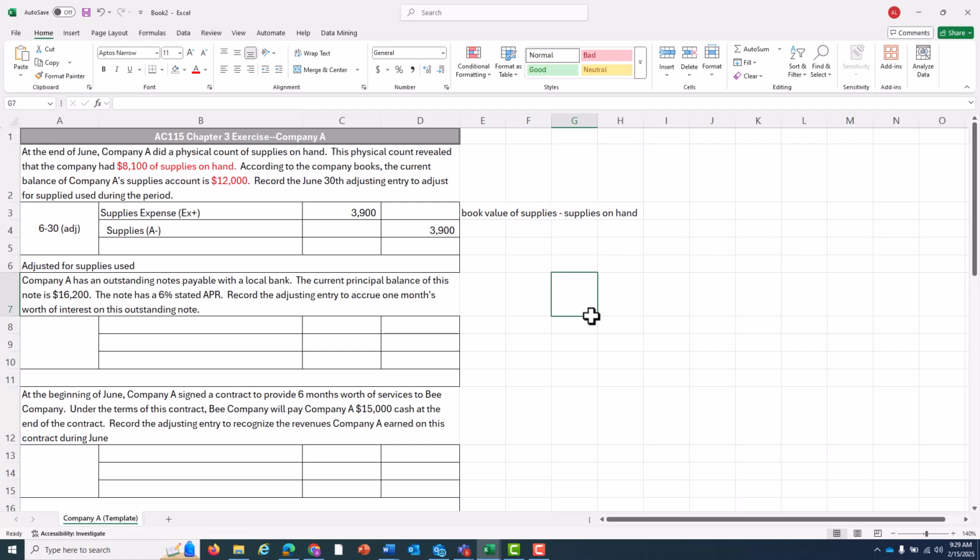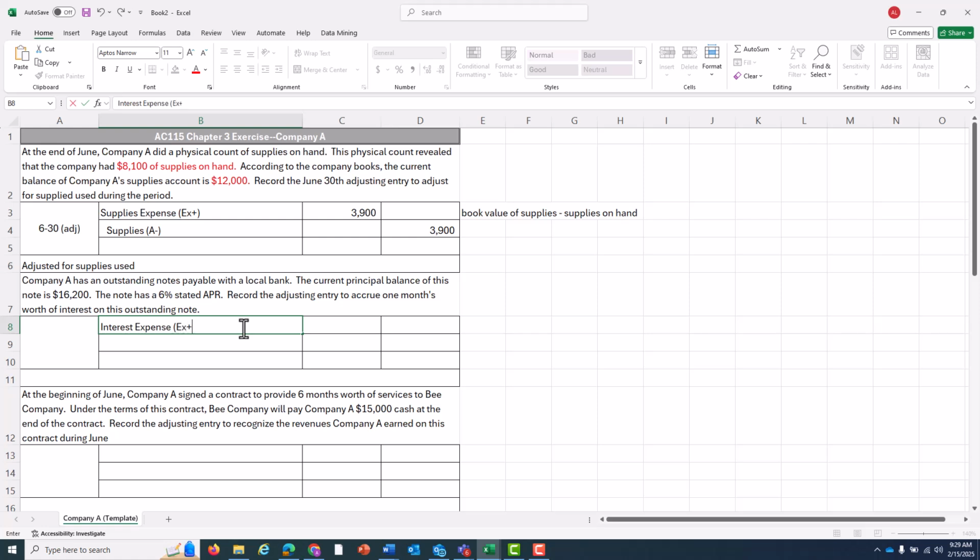Another adjustment that any company that has an outstanding loan is going to have to make is the adjustment to accrue interest on the loan. As you owe money to another party, they're always charging you interest. The extra amount of money you owe them, that interest expense, is going to just keep going up and up and up. So when the interest accrues, when the balance owed on your note increases, you're going to have to record that interest in the same period that it accumulated on the loan. So we know we're going to need a debit to interest expense here.